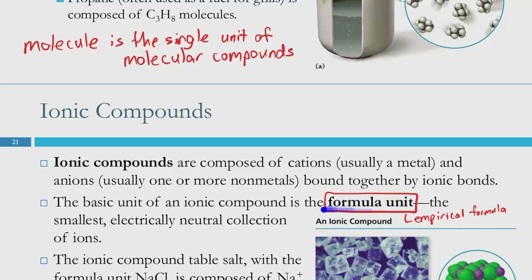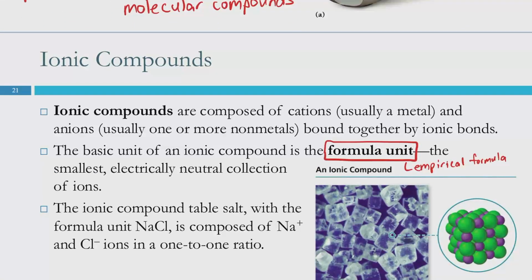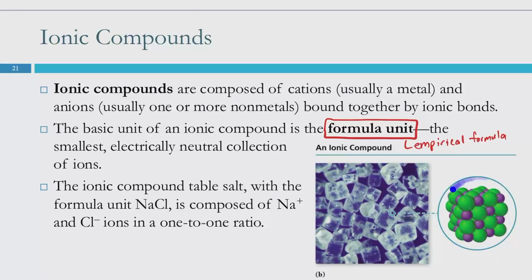The reason that we call it a formula unit rather than calling it something like a molecule is because when these actually exist, it's alternating positive negative charges. And so if we were to actually count up the number of positive and negative charges, we'd end up with absurdly large subscripts. And so we just simplify it. What's the simplest repeating unit for sodium chloride? It's a ratio of 1 to 1, so we just call it NaCl for our formula unit.